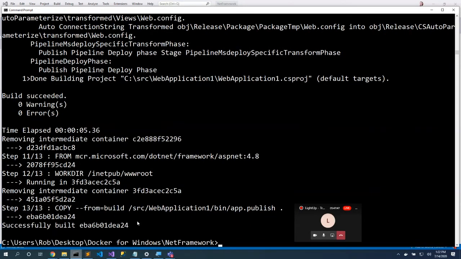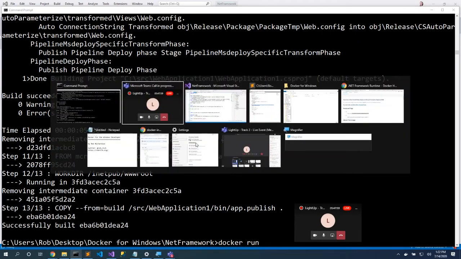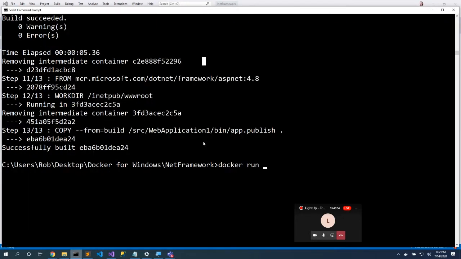Copied it into the new container, and we're ready to go. Docker run. Now here, when we run this, can I move that? Nope. Docker run, we're going to want to pass some additional arguments because we don't just want to run. We want, hey, give me back my command. We want to also forward some ports in. So let's forward in port 8080 to the container's port 80. We're going to go across the Docker network switch, and then we'll run the thing that we just built.